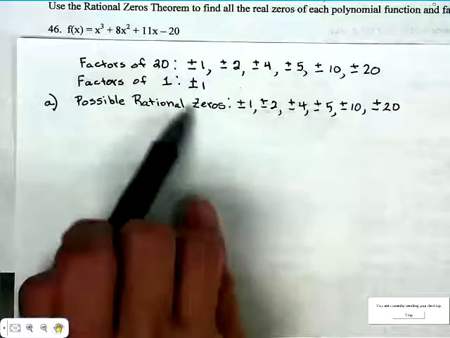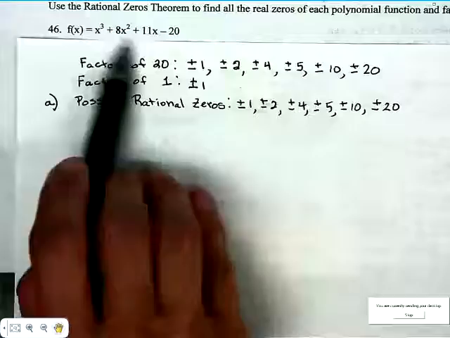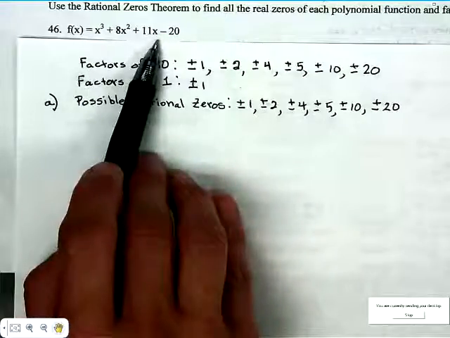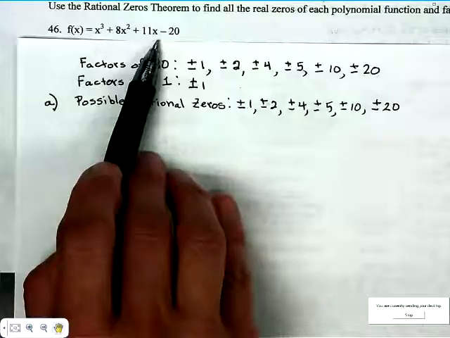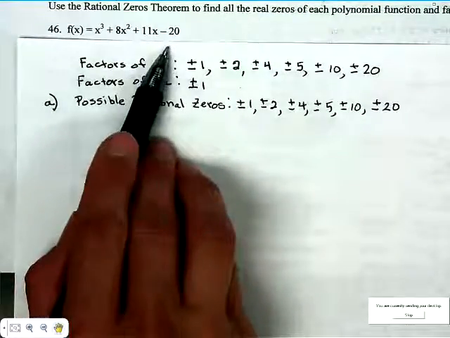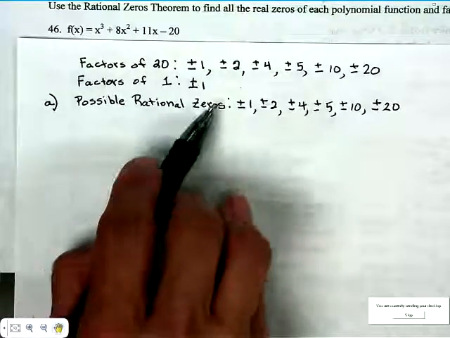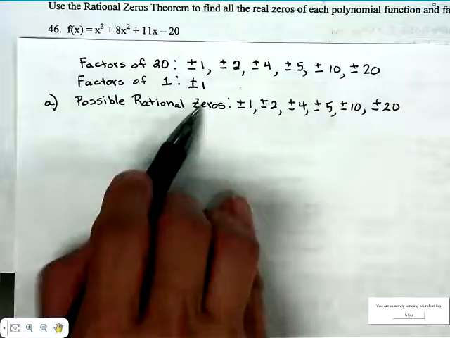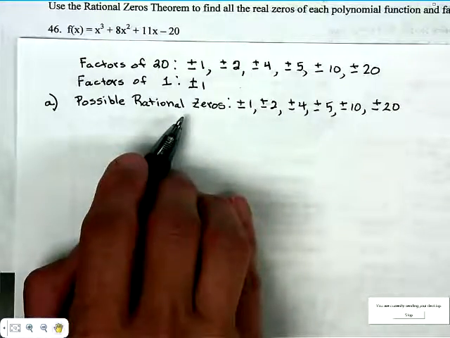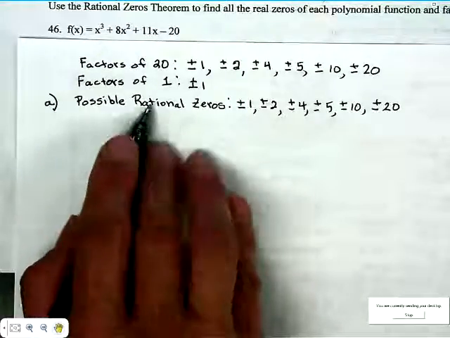How can I find out which of those 12 actually is a 0 of that original function? Plug them in and see. Just try the 1 and see if that makes the function equal 0. If it doesn't, try the negative 1. If that doesn't, try the 2. Mr. Sullivan, the author of the text, was very kind to you. You're never going to have to try 50 different numbers to find the first 0.